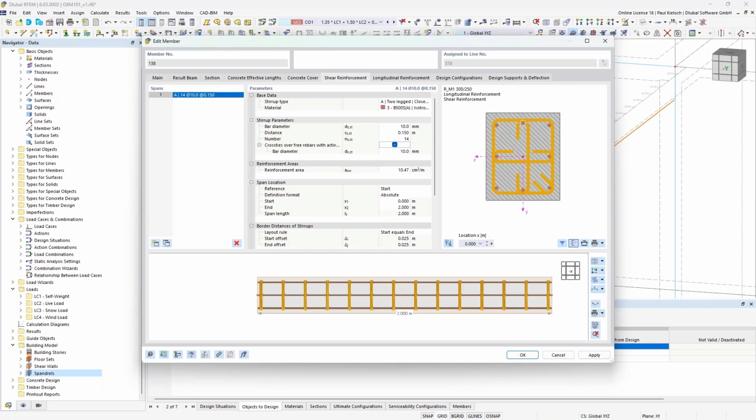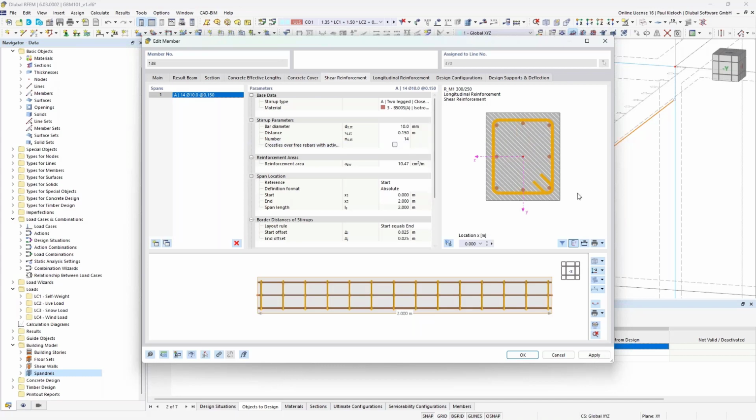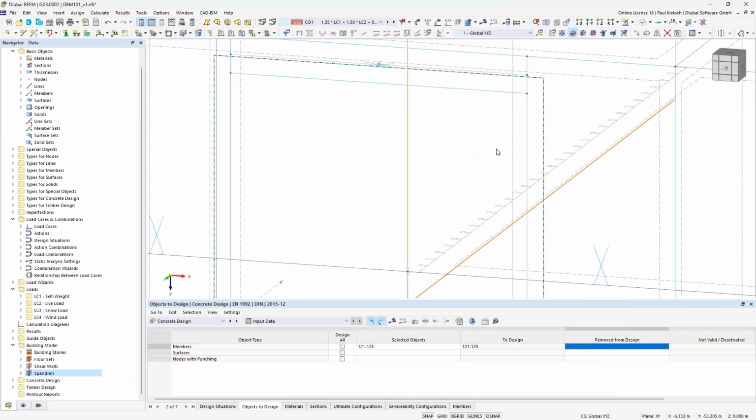If you would like to use these cross ties for the American standard ACI or the Canadian standard CSA, you have to wait a little bit. So we will release this for the other standards also as soon as possible, but next week we will release it at first for the Eurocode. Okay, in my example today, I will not apply them for the calculation. I wanted just to show you here this new option in context of this webinar. Okay, I'm clicking on OK now.